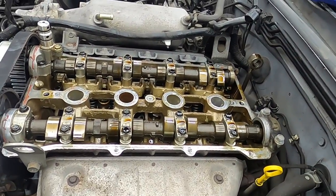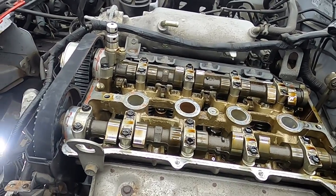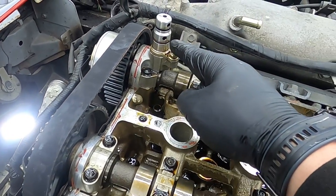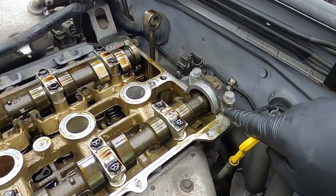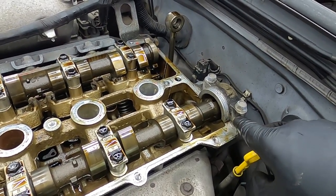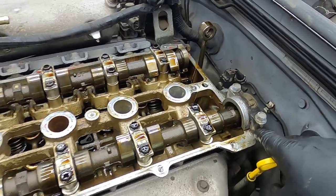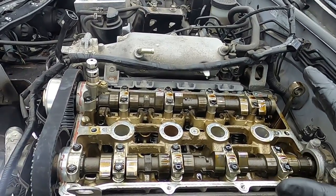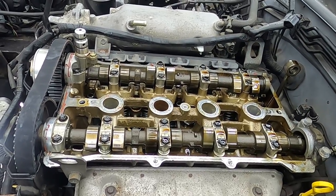Apart from the fact that the valve cover gasket deteriorates and goes brittle over time, another cause of the oil leak issues is down here beside each one of the cams at the front and at the back here and here. A little bit of sealant needs to go in these corners to make a perfect seal, but sometimes there is old sealant left in there and the oil leaks out past it. So what we're going to do now is clean this whole mating surface of the head and the valve cover itself, renew the sealant, put a new gasket in, and put it all back together.